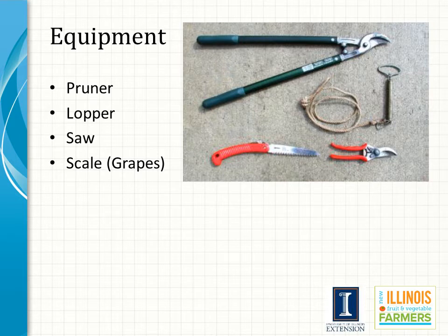Match pruning tools to the size of wood being removed. Use hand shears for small twigs, lopping shears for medium branches, and a saw for larger limbs. Both hand pruners and loppers are available as anvil or bypass style cutting blades. Anvil style has the tendency to crush living tissue and is generally not recommended. Bypass style cuts like a pair of scissors and makes a clean cut, which minimizes damage to the live tissue. Hand pruners are useful for cutting branches up to three-quarter inch in diameter. Loppers will cut branches two to three inches in diameter and larger if the lopper has a compound action cutting mechanism.